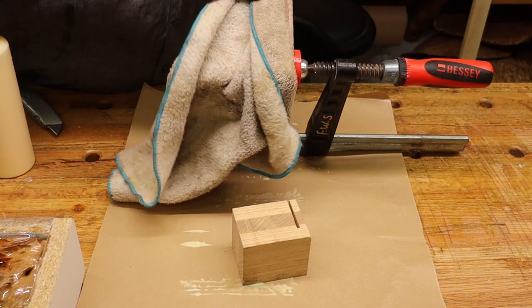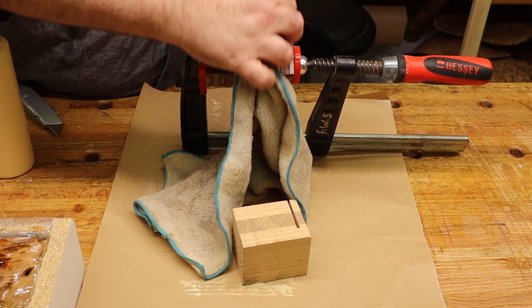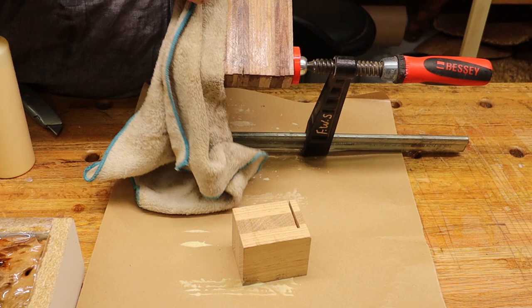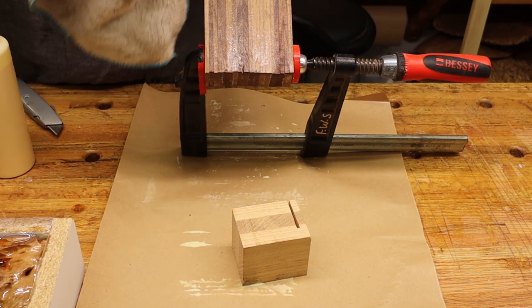A lot of people, including myself, will also tell you, don't wipe the glue off while it's wet. You can get the glue into the pores of the wood grain of your project, which is completely true. But I'm going to be sanding and carving on this and taking most of this surface off, so I'm not very worried about it.